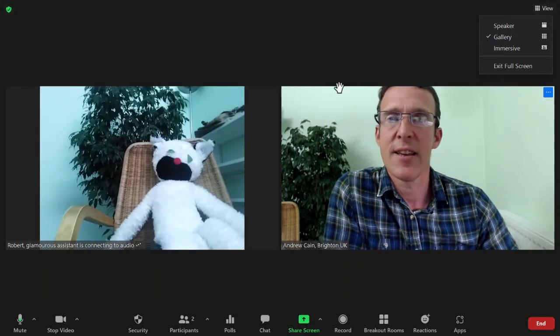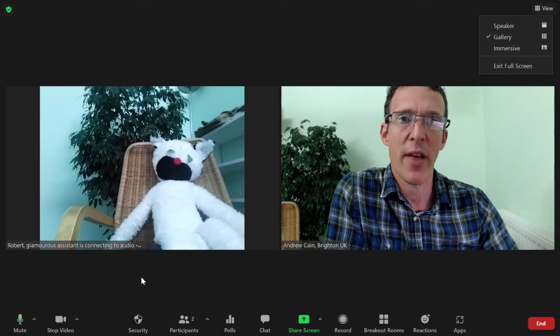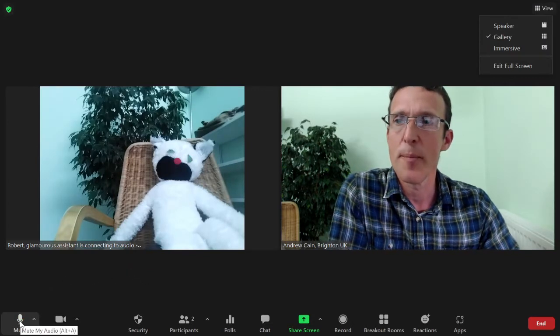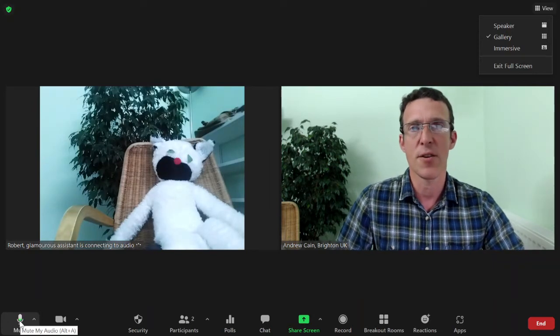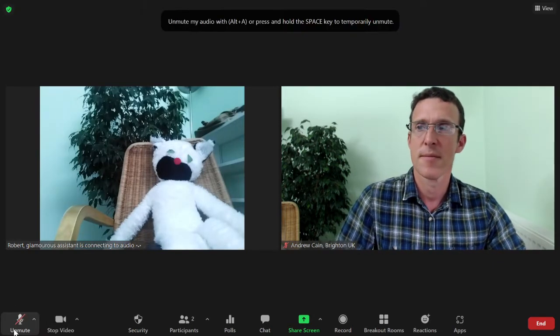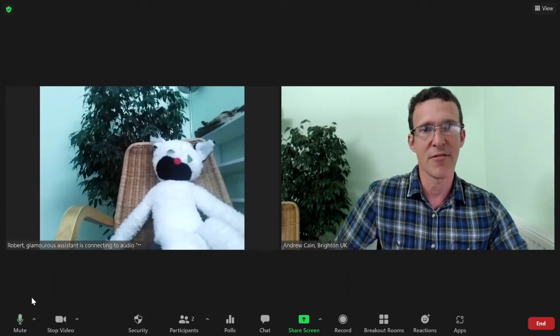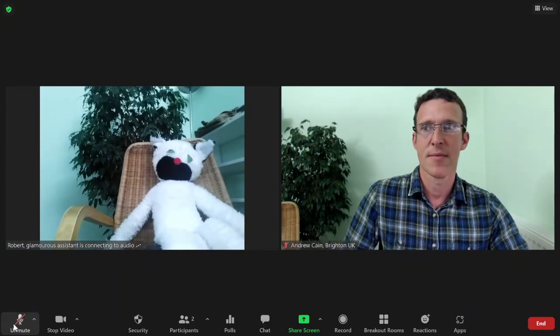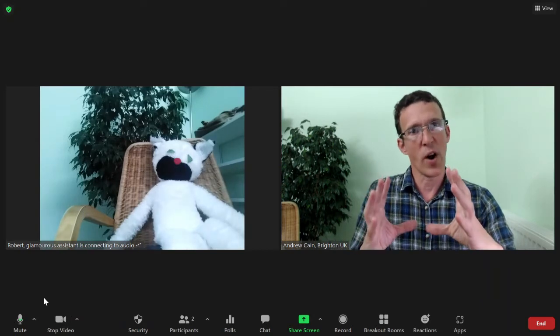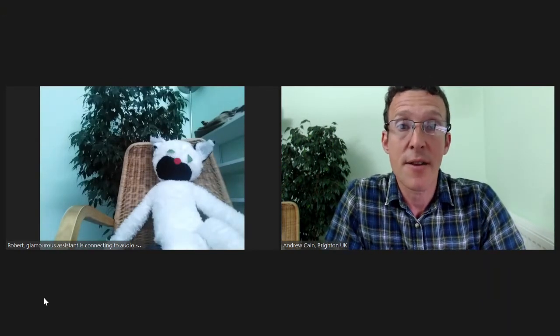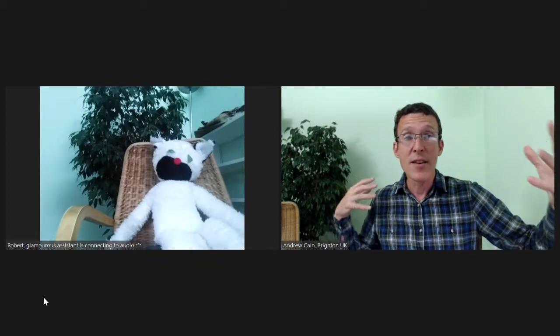Second is just to be familiar with how to mute and unmute yourself. So to do that, you go to the mute and unmute button here, so you can mute yourself and you can unmute yourself again. So when it's muted, there's a red line through, and when it's unmuted, it's white. So generally it's nice if you're unmuted, so that then we can hear you and there's a kind of an atmosphere there and we can connect.